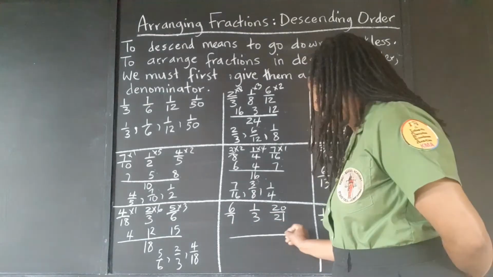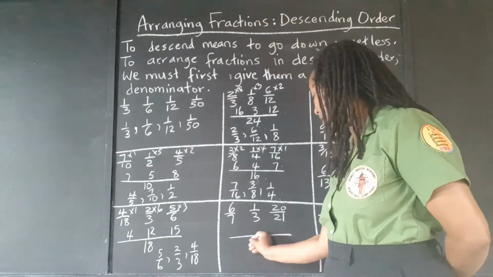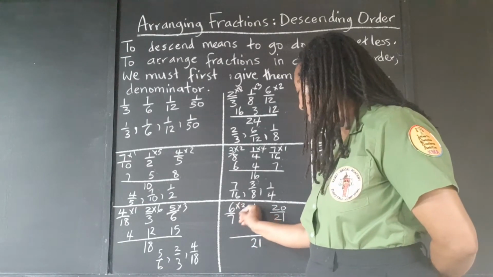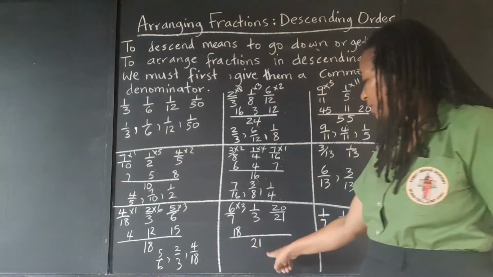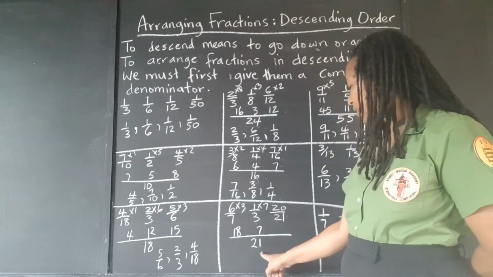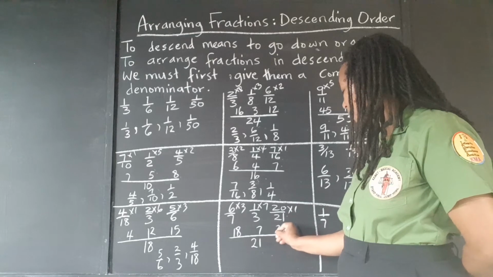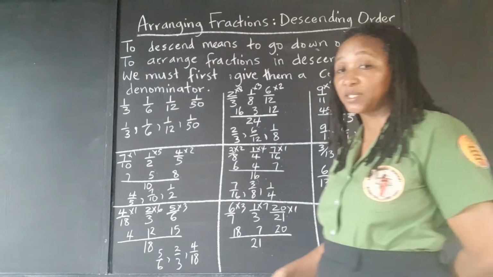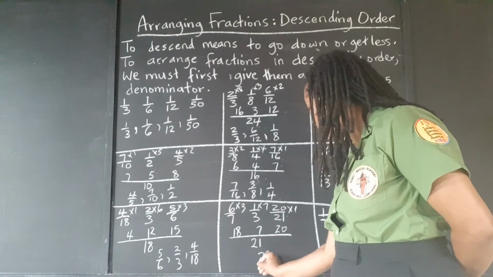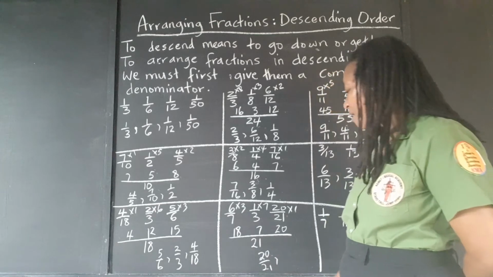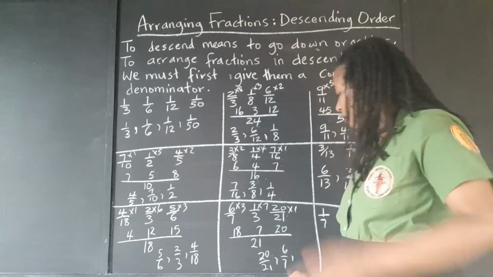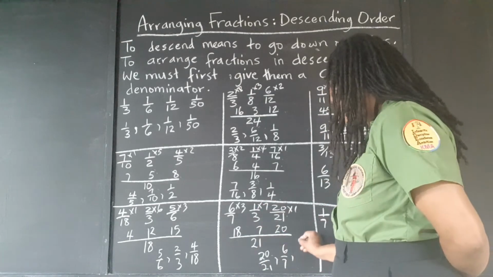So let's go now. The LCM of 7, 3, and 21 is 21. 7 goes into 21 3 times. 6 3s are 18. 3 goes into 21 7 times. 1 times 7 is 7. 21 goes into itself once. 20 times 1, 20. So by comparison, we see that the 20 over 21 is the biggest fraction of this lot, followed by the 18 over 21, which is the 6/7, followed by the 7 over 21, which is the 1/3.